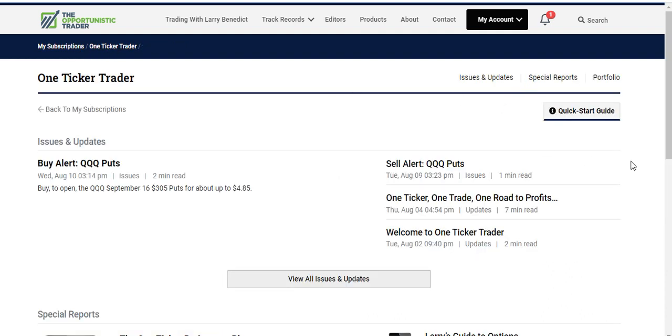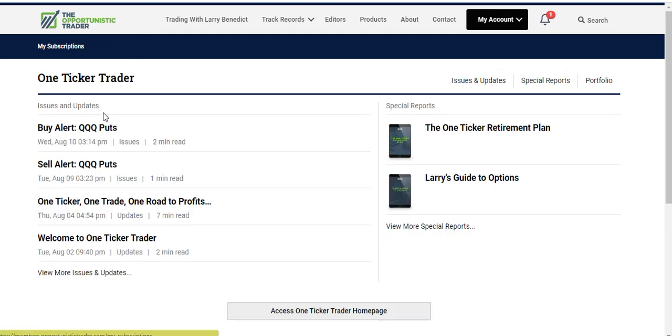The last section is the Portfolio, which is where the tickers are that you need to trade. Larry keeps things very specific, so there isn't a huge amount in there, but that's the portfolio of tickers he wants to trade. There's also a Quick Start Guide. It's a very simple product — unlike a lot of options or crypto courses that are very complex and overwhelming, this has one trading idea, one stock or one ticker at a time, and one specific strategy for executing it.